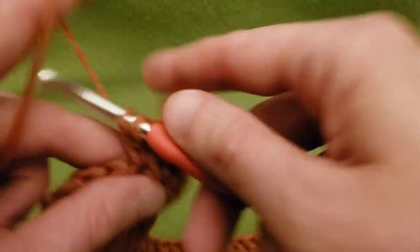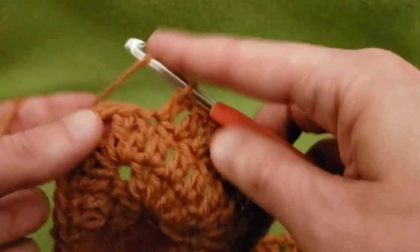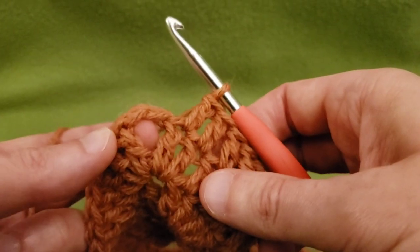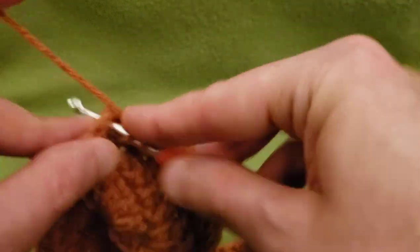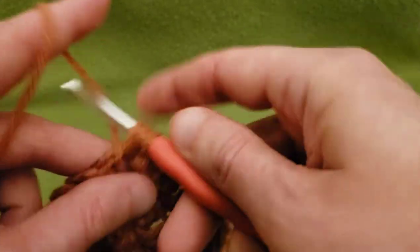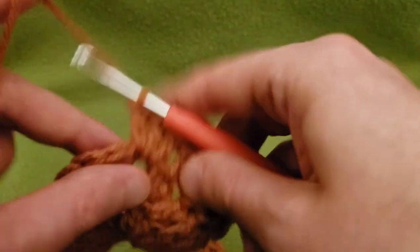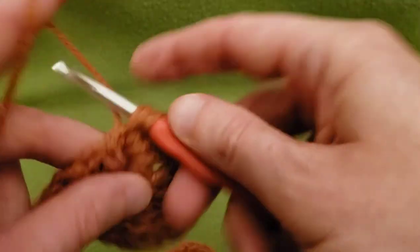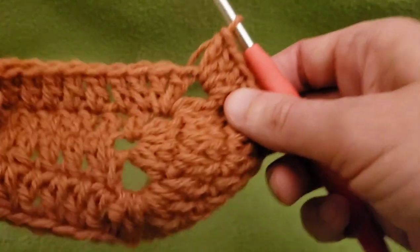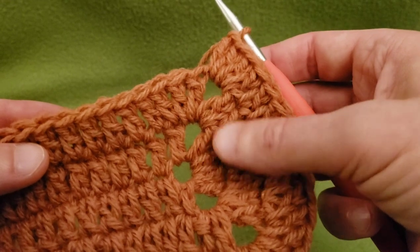And then when you reach the next corner space, which I'm almost at, when you reach your next chain two corner space, just 4 double crochets into that corner space. Like so. Because that way you're still increasing, but you're not going to be adding these corner holes anymore.